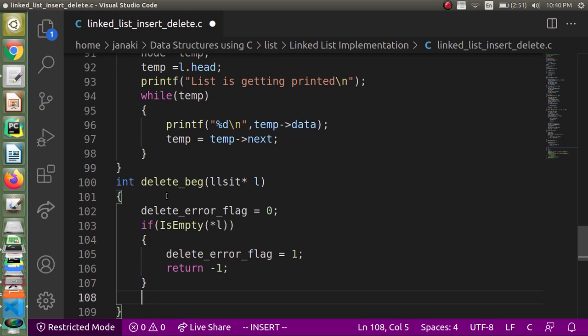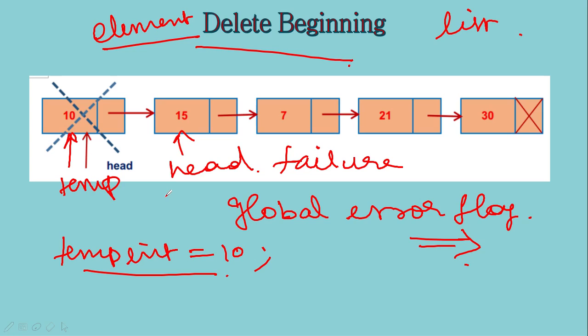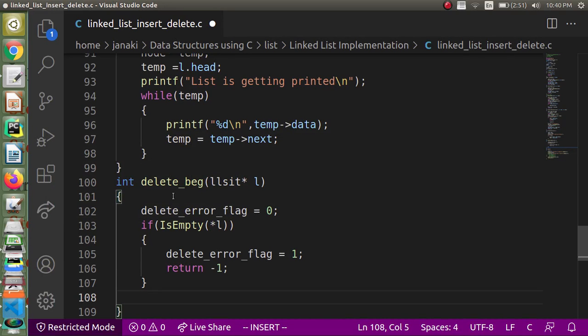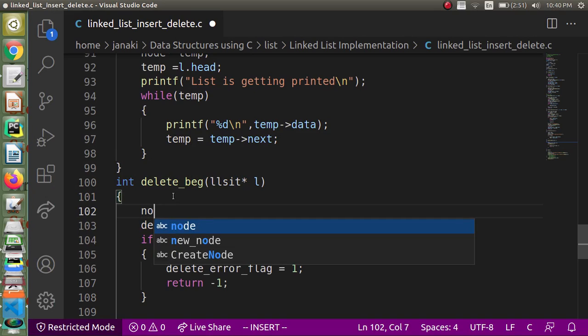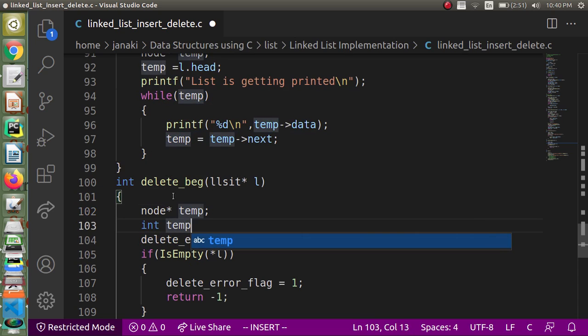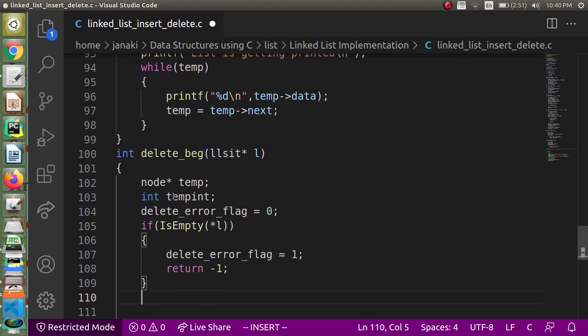Otherwise, as per the algorithm, what does the algorithm ask you to do? You have to have a temporary pointer, node star temp, and also a tempint variable. So now I will set temp equal to head of the list.